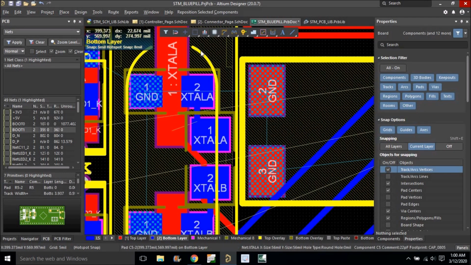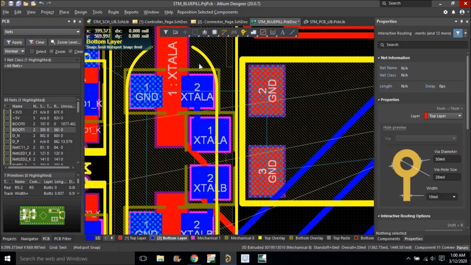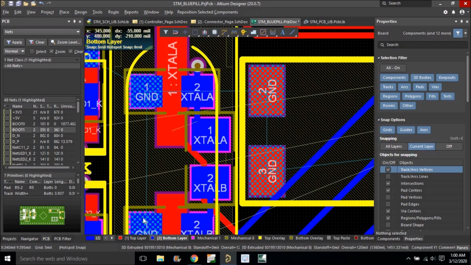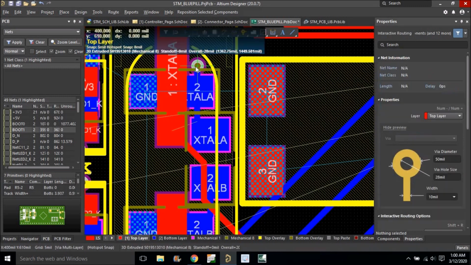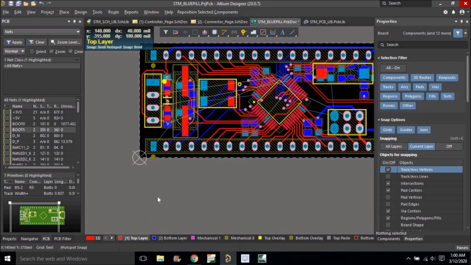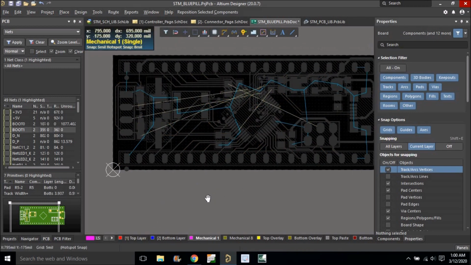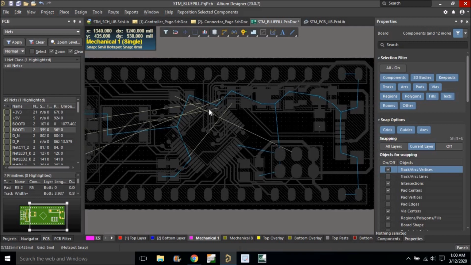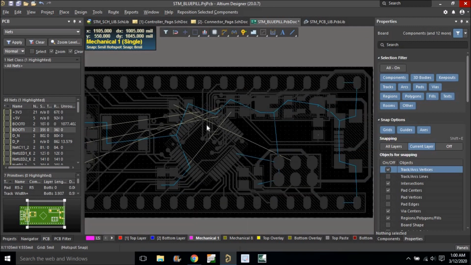Similarly we'll do here. Control V, connect it like this. Shift S, mechanical one. We have a few more connections left.